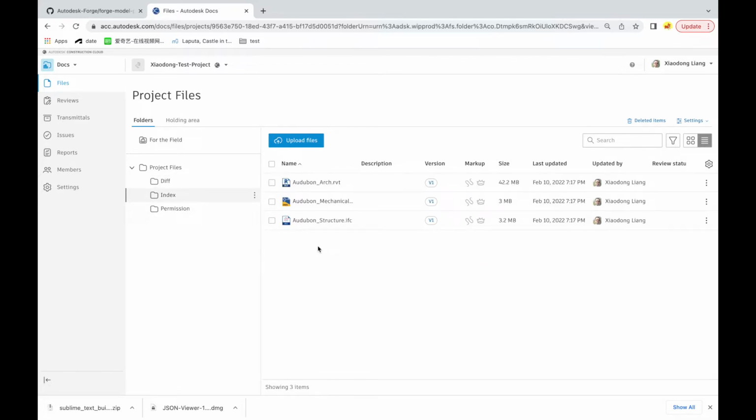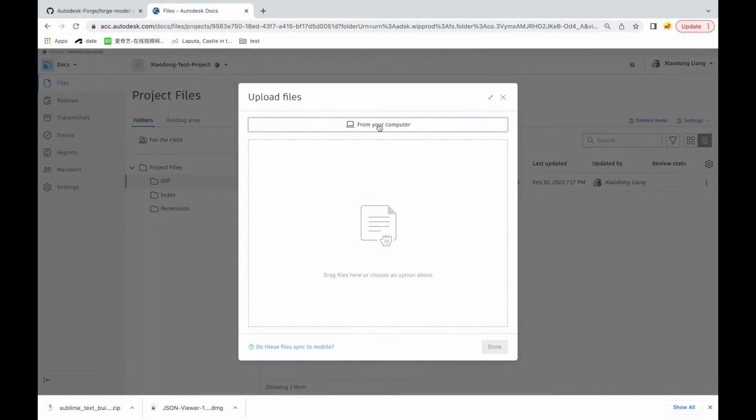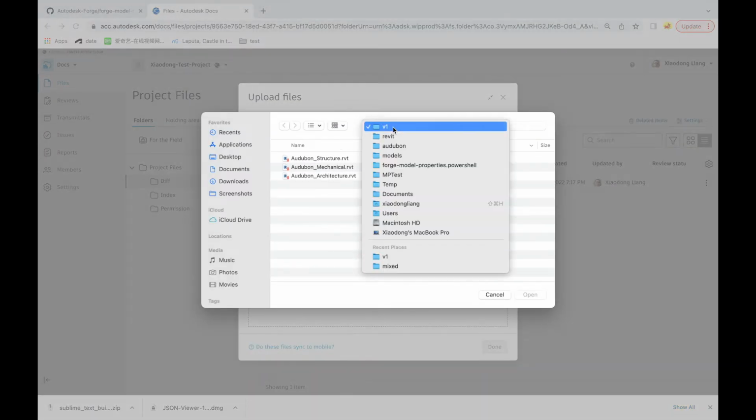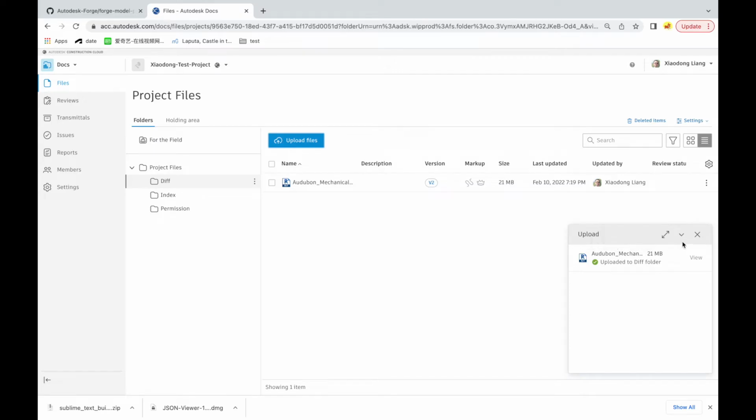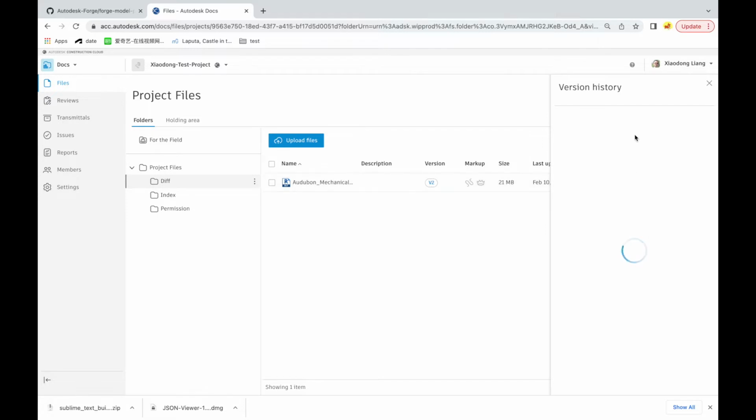So the folder for index is ready, and also the model, first version for diff is ready, so we upload the second version of this model. Now we have two versions for the model. Okay, so we are ready with the models.